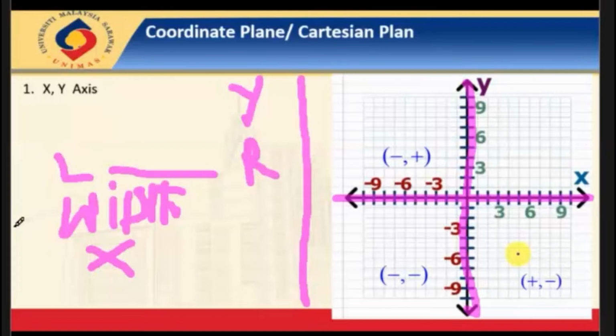We can also call this x dimension or x axis, and y dimension or y axis. The middle point of these two will be the center point of these two axes. If you look at everything around you, or the universe, you can easily find this concept everywhere. For example, the room that you are sitting in has a width and a length. Don't consider the height yet, because then it becomes three-dimensional.